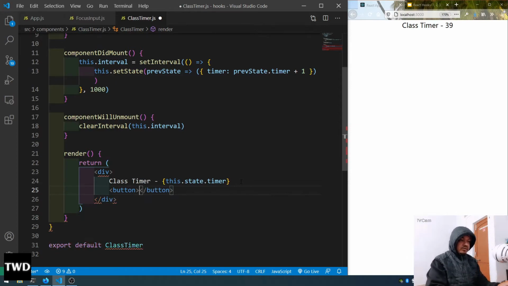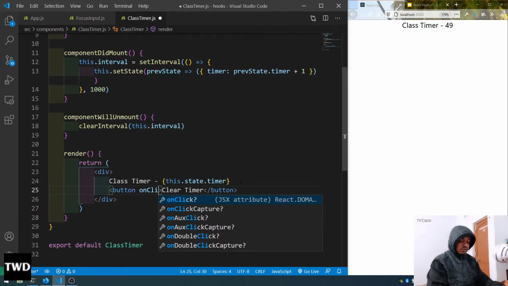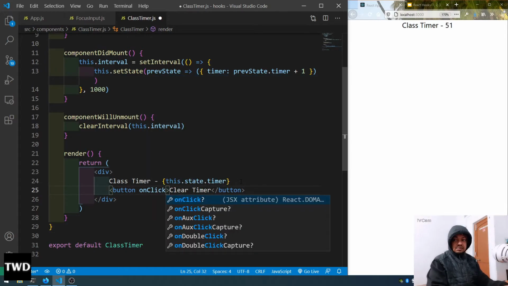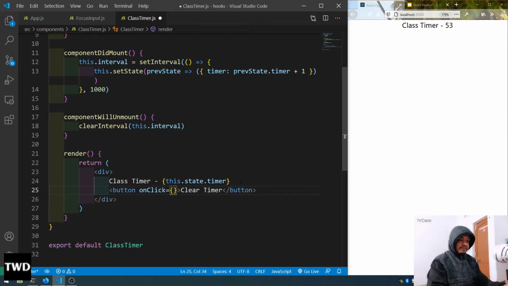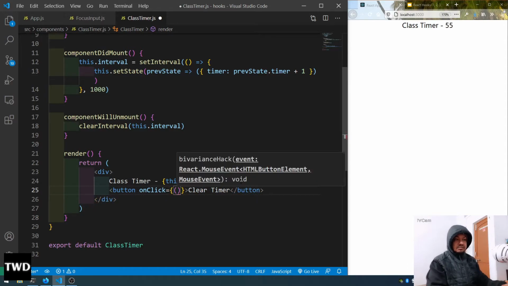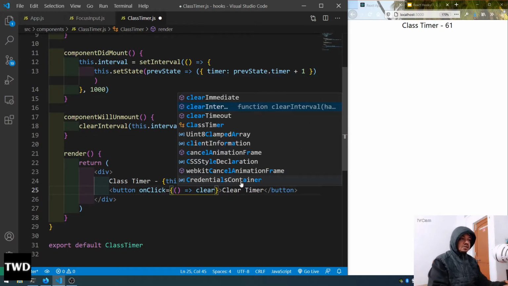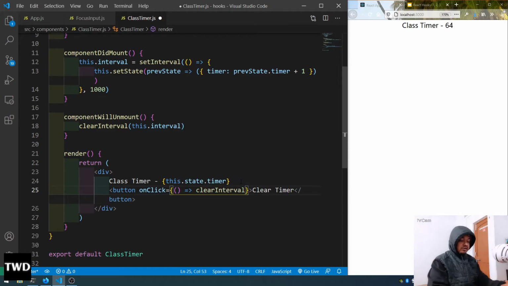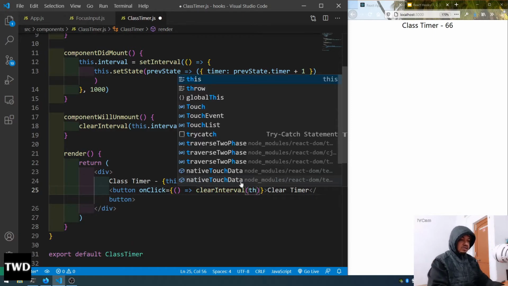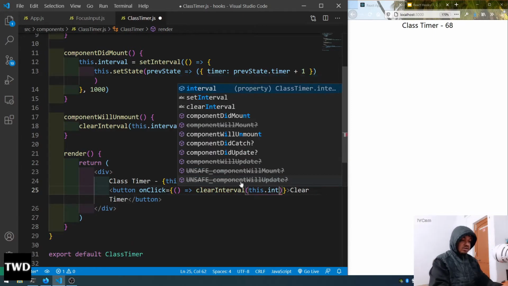Okay, so clear timer, on click equal to clear interval this dot interval.